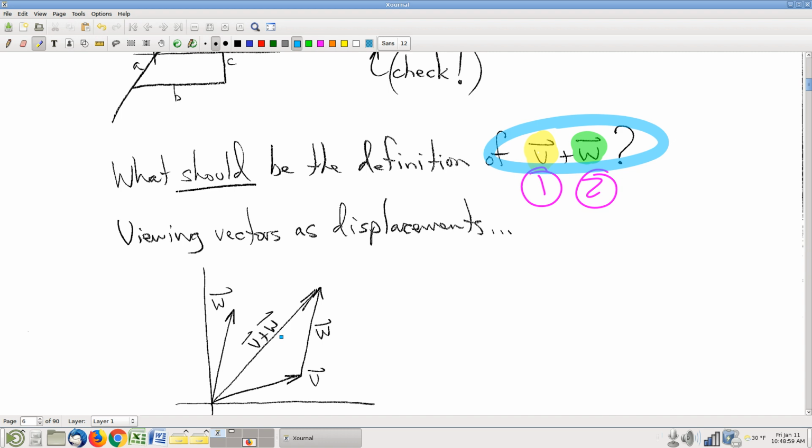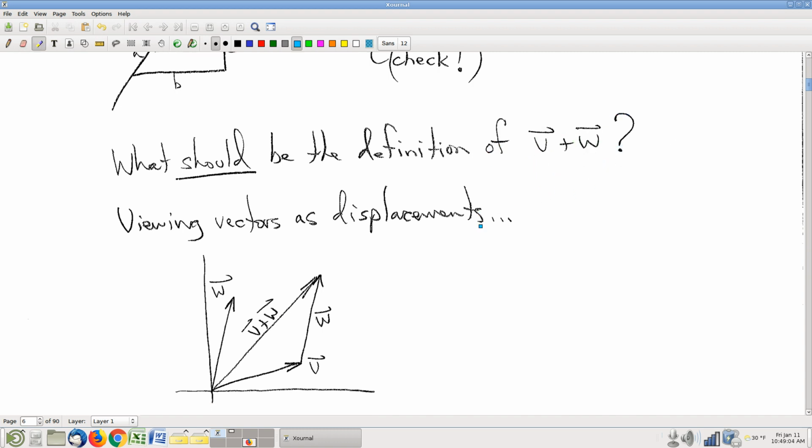Okay. By the way, I don't know about y'all. When I was in high school, they showed me this whole head to tail thing, but they never connected it to displacements, and so I just thought, well, what a weird choice. So you're going to stick the head of this one on the tail of that one. Strange, but that's the formula, I guess. Or it just seemed like an arbitrary convention. But I think it's important to realize it's not arbitrary. This is extremely natural in the context of that interpretation. Okay. All right, so that's our definition for vector addition.